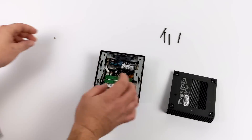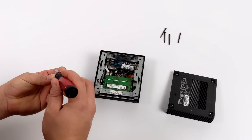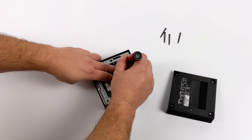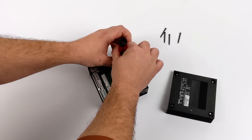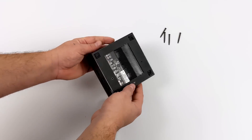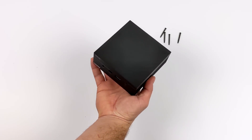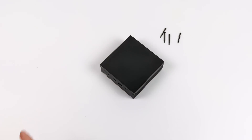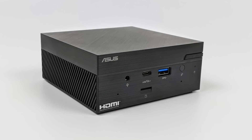This does come pre-installed with a Wi-Fi 6 Intel card, and speeds are super fast over Ethernet and Wi-Fi. Now that I have the RAM and the NVMe SSD installed, I just need to slide this bottom right back on. There's four screws to hold it on, and I'm actually about done with the setup. I just need to install Windows 10. But before we move over to Windows, I just want to give you a quick look at all of the I/O on this unit.